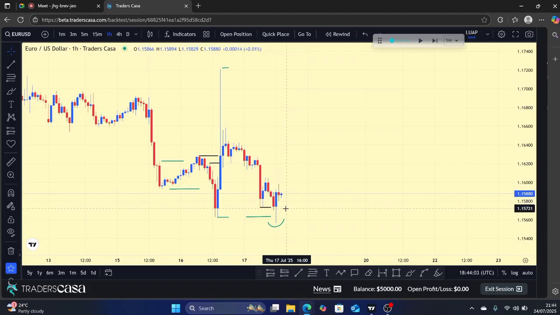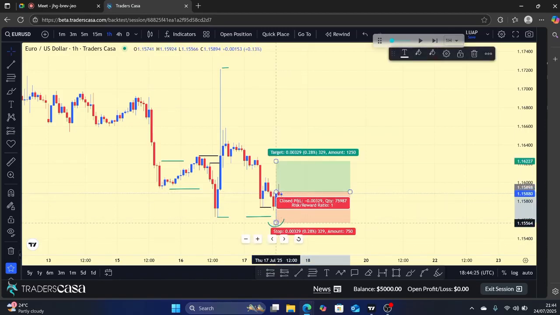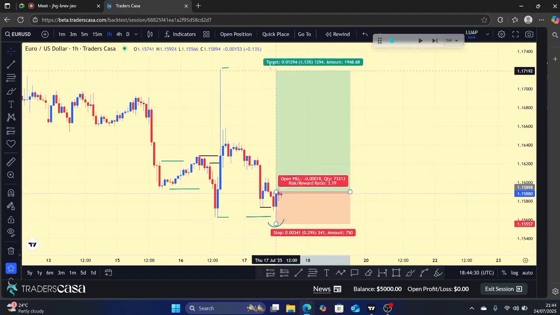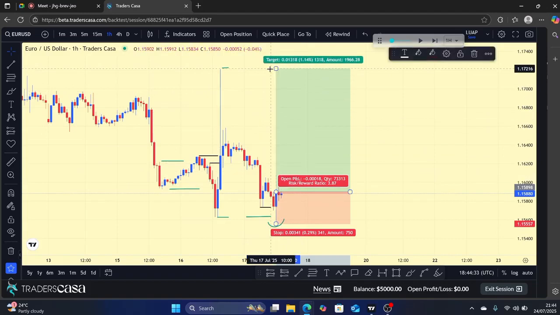Then after that, of course, you'll now be taking the entry, and this is a strong reversal, because it is not only a long wick rejection, it is also a bullish engulfing. You can see this red candle was engulfed by this bullish candle. So that's a strong reversal. And of course, you can take your entry exactly right there, stop loss slightly below that wick or at that wick, and of course targeting the opposite external liquidity. So that's if I was taking a direct entry.